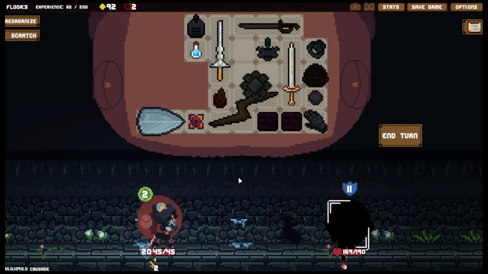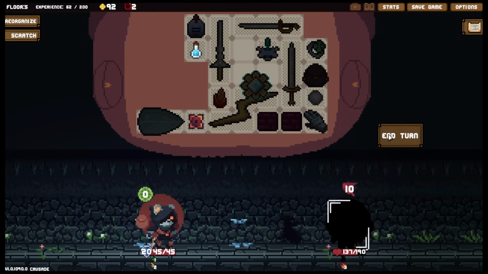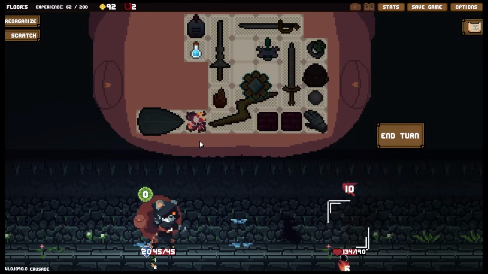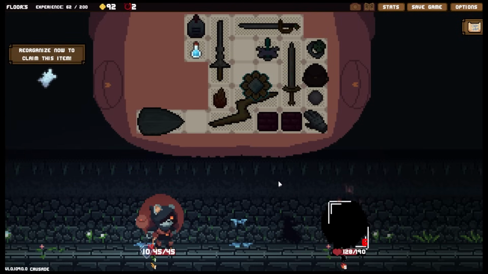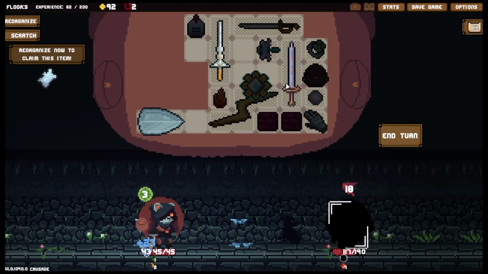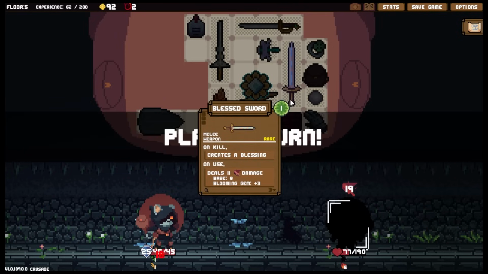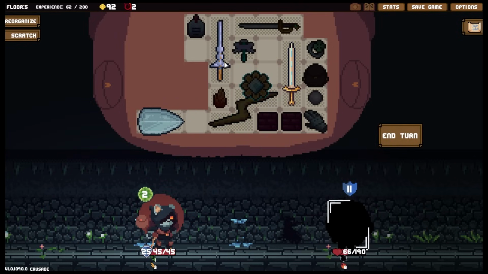Right, 19 incoming damage, not something we want to play around with. I could just use this at this point. Sure, might as well. 18 incoming damage. I'll just use the liquid armor so I don't have to waste my time with this. I can just focus on doing damage with my weapons then. 19 incoming. Do need to prevent from that.